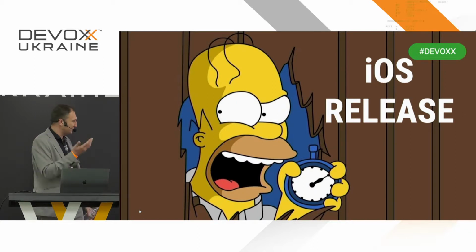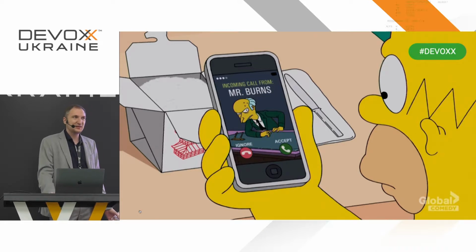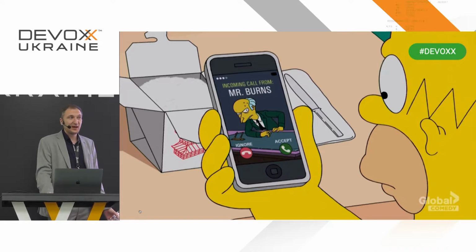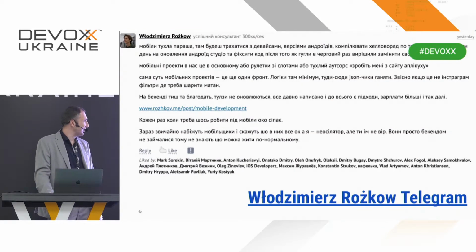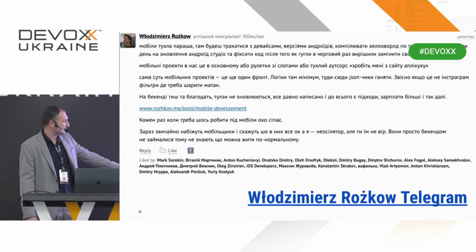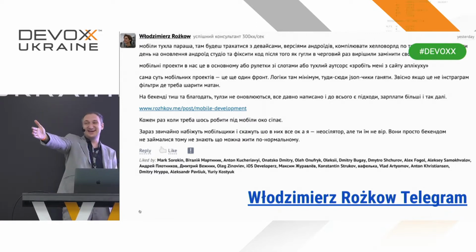So as a result of that, there are some funny pictures. I want to provide you some fun. iOS release, and you received a call. After that, I should say something regarding how complicated development is for mobile developers. And I don't want to talk a lot about that. It's just one of the most liked stuff. Oh, this guy here. Hi.